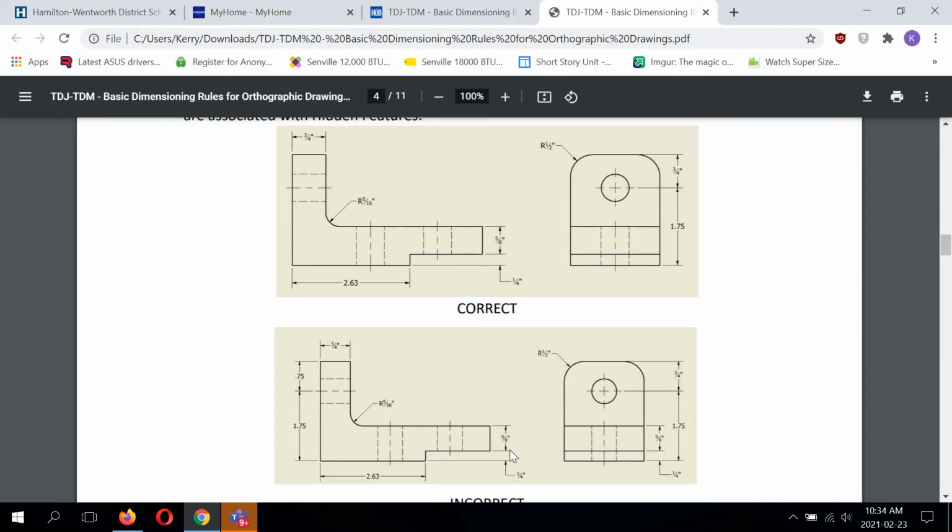Well, these dimensions here, the 5/8 and the 1/4 inch, we know that this is in the correct position, but it's also listed here on the right side view. All right, so this is considered over dimensioning. We're not going to be duplicating the same dimension through the other views within the drawing. We only want to place that dimension on one of the views one time in the best possible position. We want as little information as possible on the drawing to be able to accurately manufacture the part.